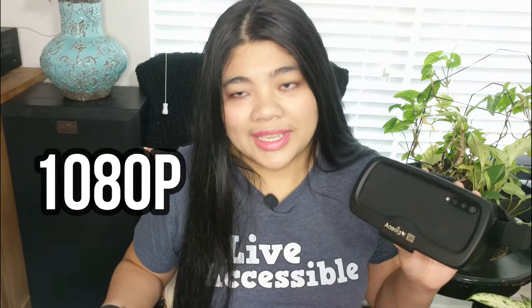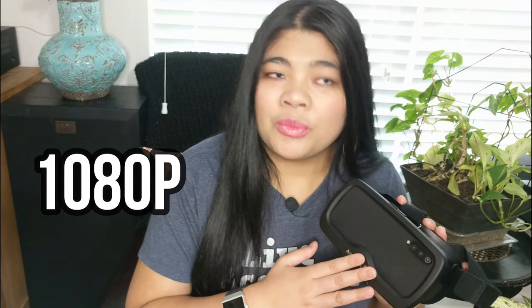So again, this is a VR headset. Once you have this on and you're using it, that's pretty much all you'll be seeing, just through the VR headset, through those lenses, and through using the camera. You won't be able to use any peripheral vision if you have any. So they do recommend that you don't go around walking with this, but it is really great for things like reading in the classroom, doing art, looking at fine details, or even watching TV because of how good the camera is and because how smooth it is, as well as the 60 degree screen and the screens being full HD 1080p. It does a really great job with those tasks.